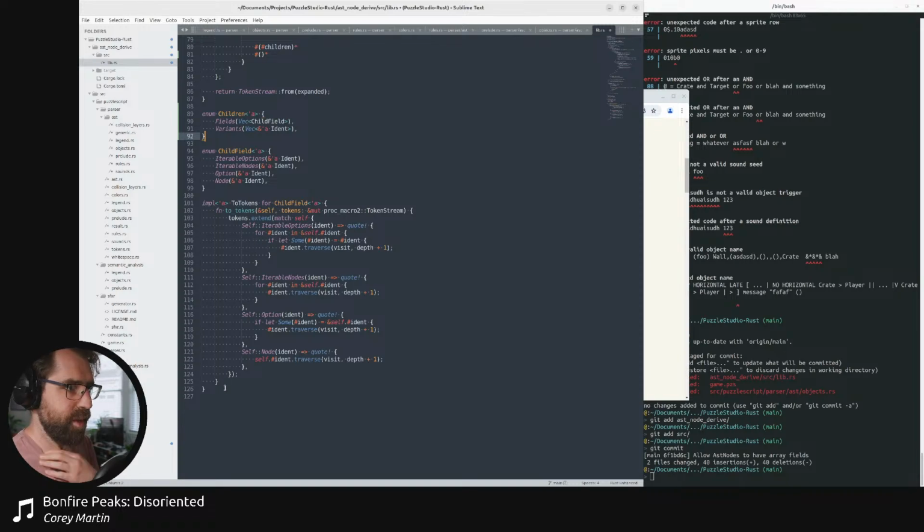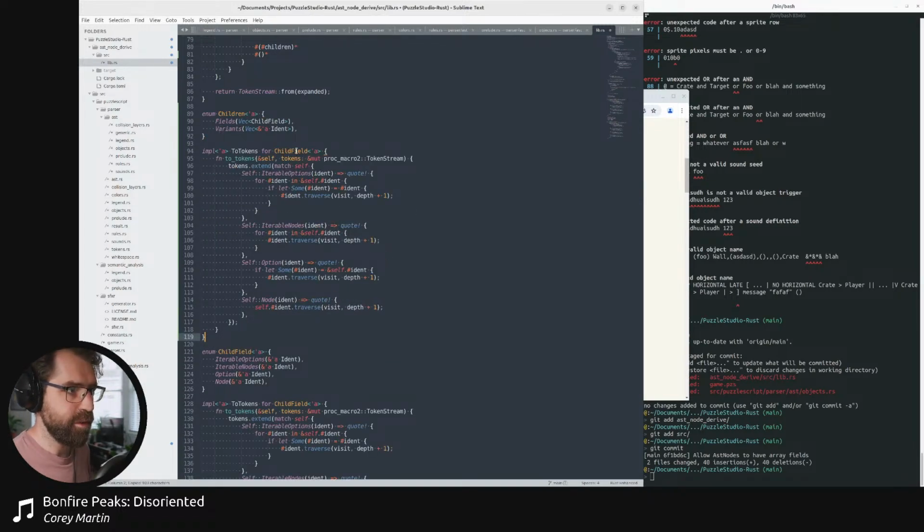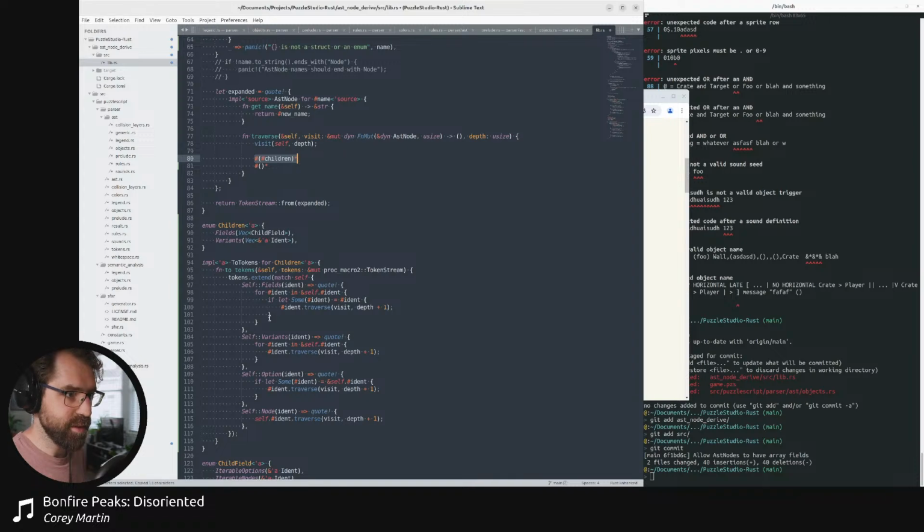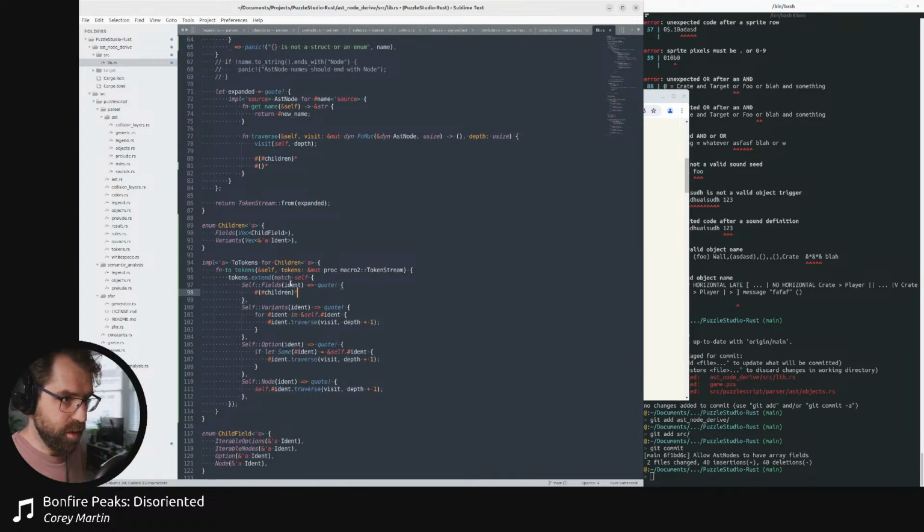And then I want to impl to tokens for children, which is going to match self. If we are fields, we do one thing, if we're variants, we do another thing. If we're fields, we just do what we're doing up here, which is this. Fields.